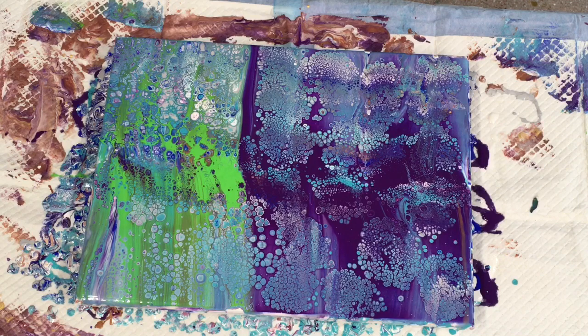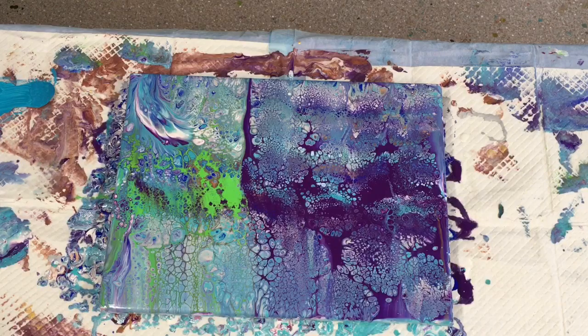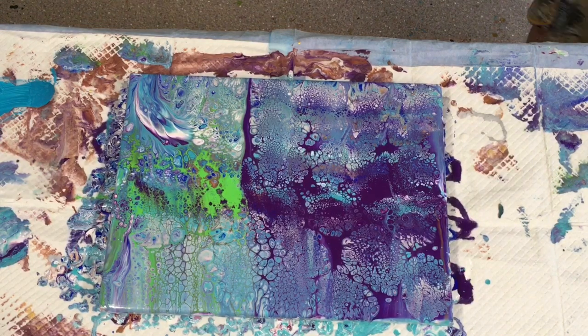Definitely do not like the green as a swipe over the colours, but loving the purple, so I'll come back to you shortly. Hi cellmates, just come back to this pour. Not overly excited at all with it.